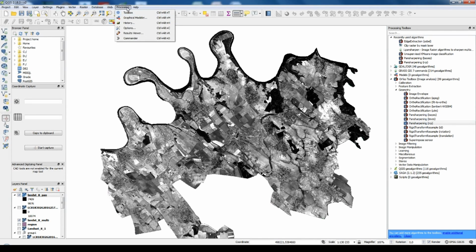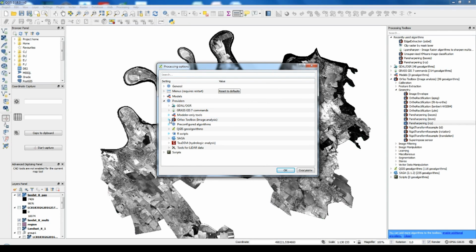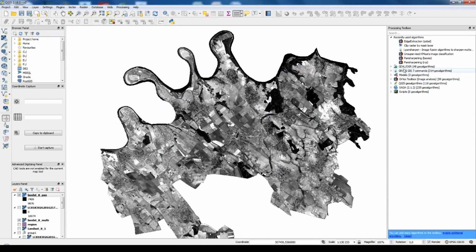When you install it, you could watch the processing options and check the Orfeo Toolbox application folder, there is a path like C program files, Orfeo Toolbox, and the command line tools of Orfeo Toolbox in the QGIS bin folder. If you install Orfeo Toolbox properly from the OSGeo advanced installer, and put this path in the processing options, then you have all the Orfeo Toolbox instruments right there.